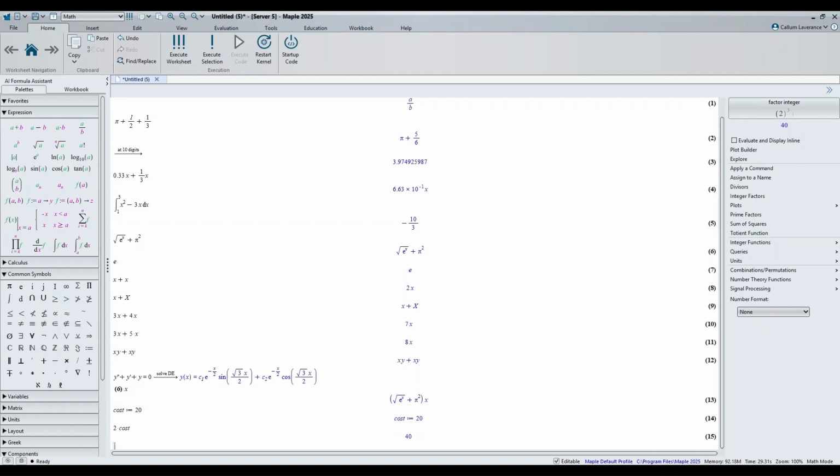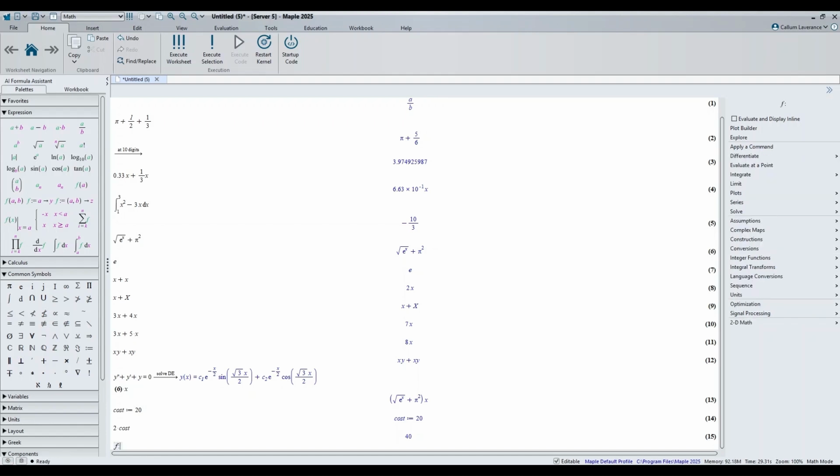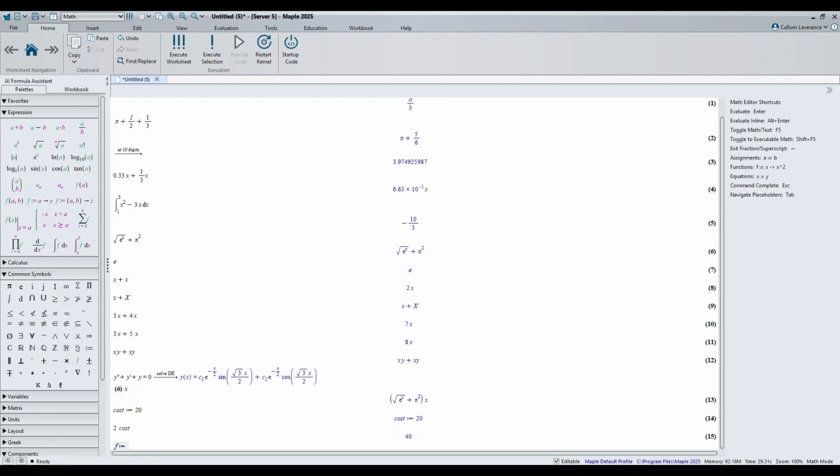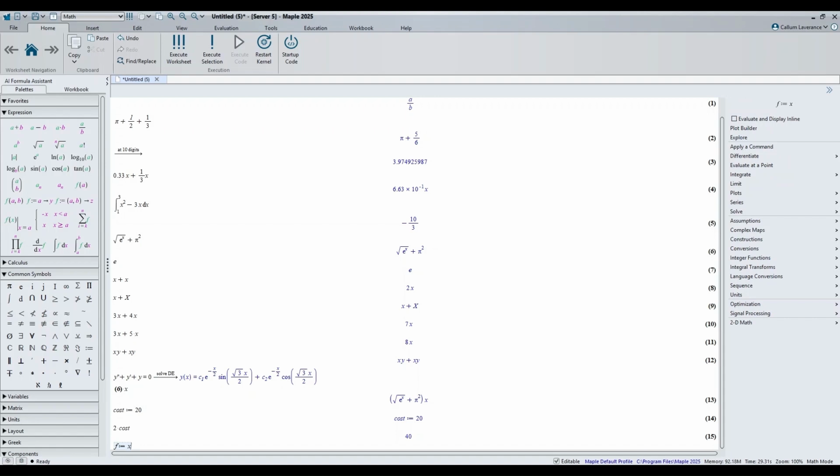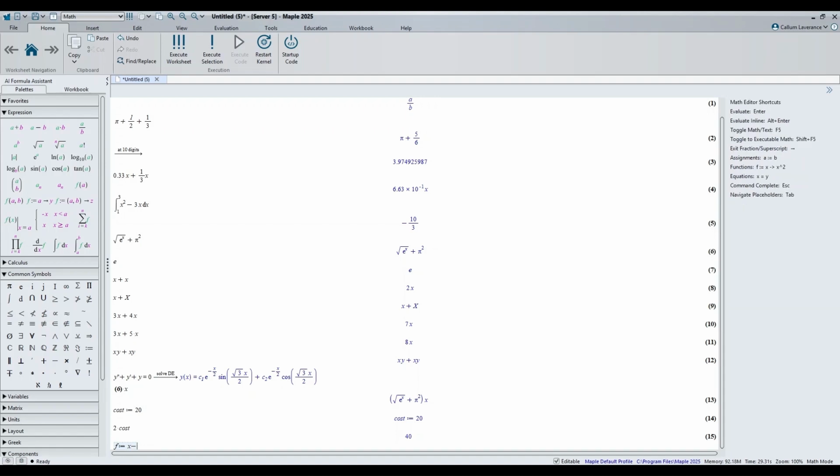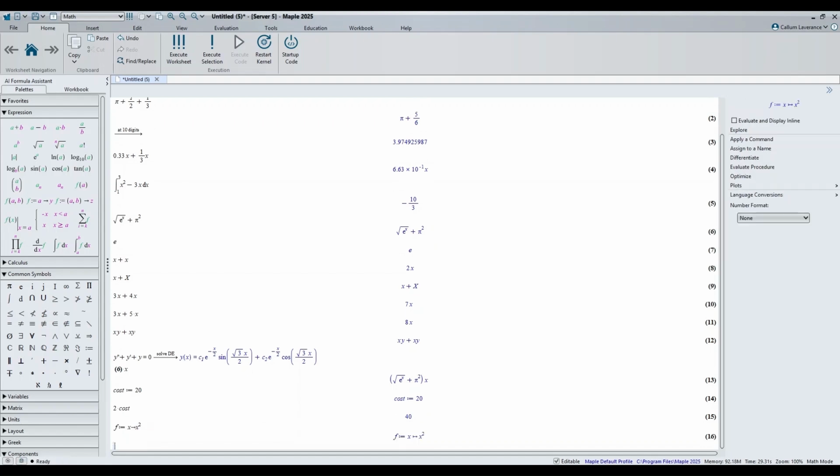Similarly, we can define functions. To do this, we use the same notations, so I could define a function f, and then I use the notation x maps to. To write this, I can write dash and then the greater than sign, and it will automatically update to the arrow. And then I can write the output, so something like x squared. Click enter, and we see we have a function that takes x and outputs x squared.